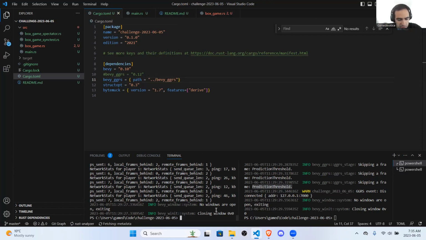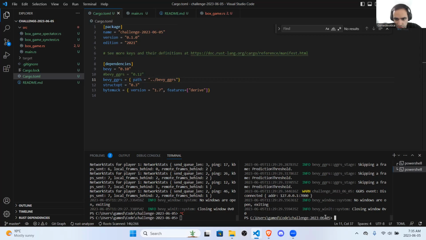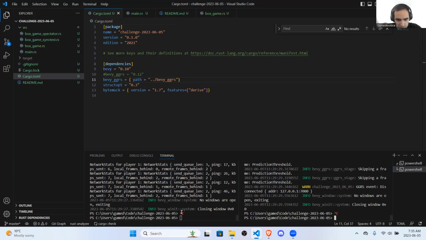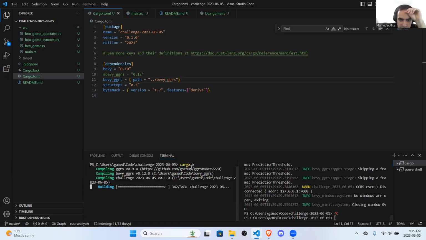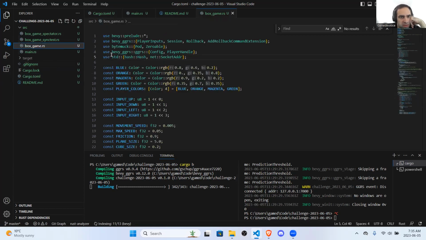So let's see if this compiles. Close these. So we'll see if this builds, and then, okay, it built. So now let's run it.